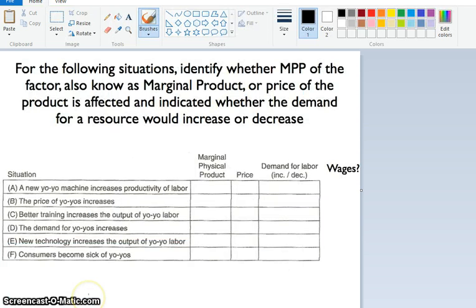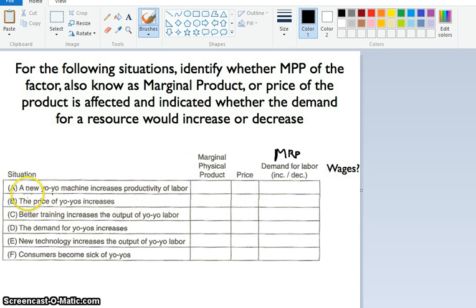Now if you go to the bottom of your worksheet number 1, you'll see a chart that looks like the one that's on your paper here. Now what's going to happen is they're going to give you a situation. I'm going to do a couple of these with you, and then I'm going to leave you to figure them out on your own after that. So if you think about this demand for labor, this is your marginal revenue product. Okay, now only one of the marginal physical product or the price is going to change, not both of them. It's only going to be one or the other. So you're going to end up with a blank box and an up or a down arrow. So we're going to look at the scenario and then figure out which is going to change here.